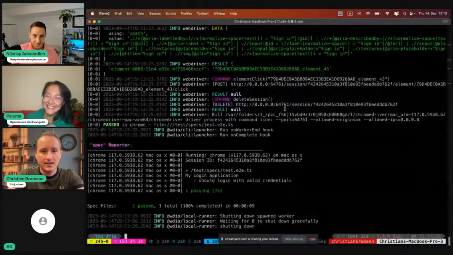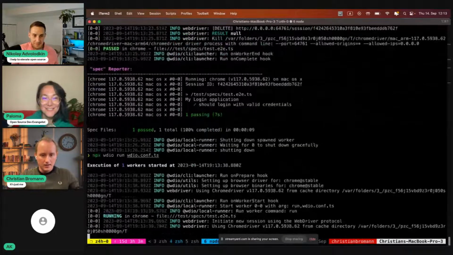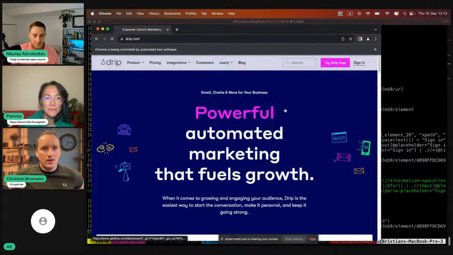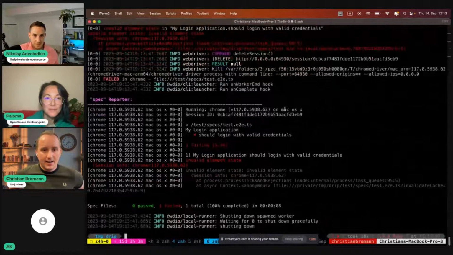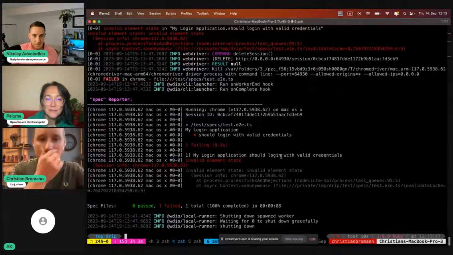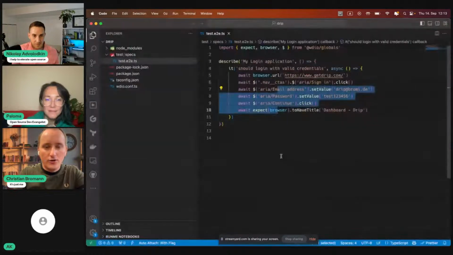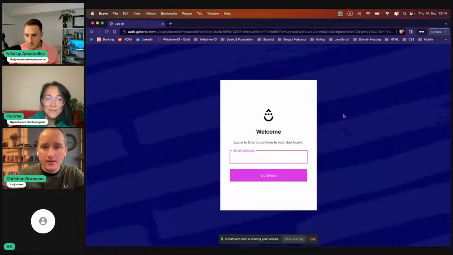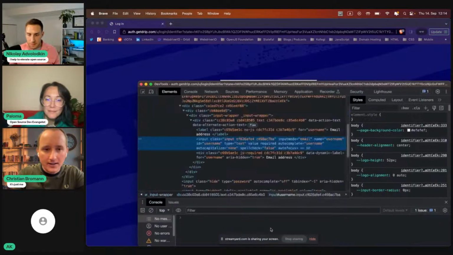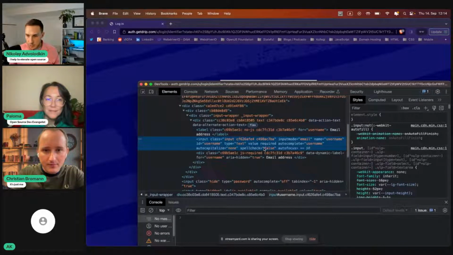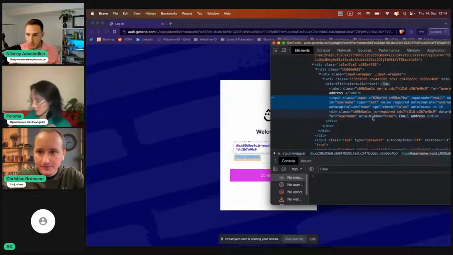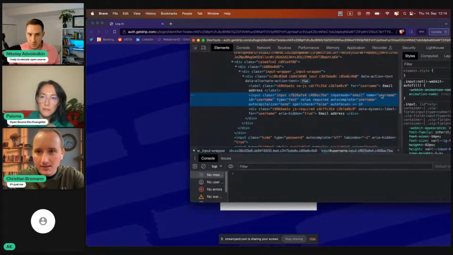So let's just see. I also just saw that the email was not working. So we now might need to refine the selector for that one as well. So it now clicks at least, and it now gets invalid element state, which is interesting. And I don't know off the top of my head why an element could be in an invalid state, but I can look in here. Was that for the email address? Correct. Did you use a special selector for that, like a trigger selector? Get by label email address.